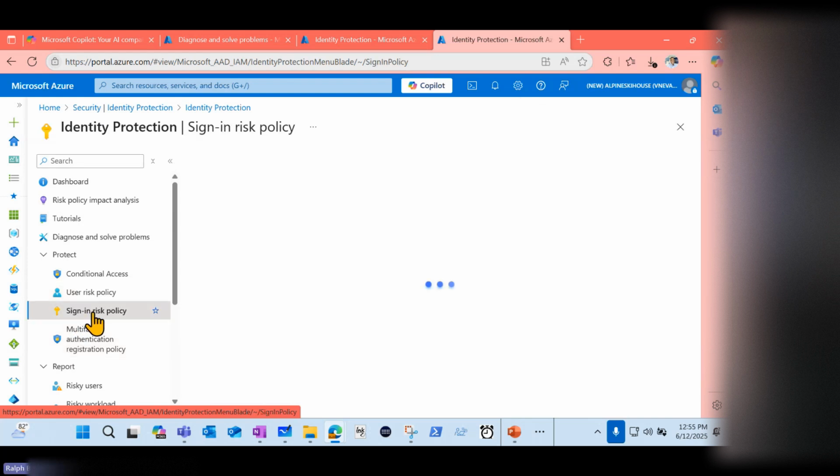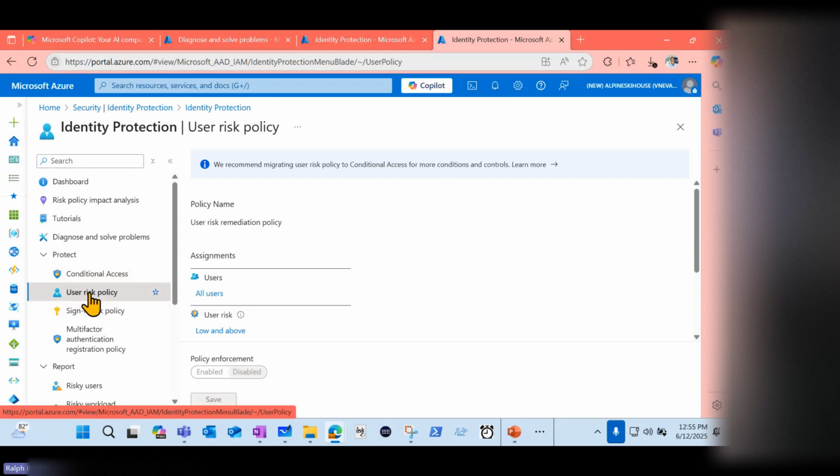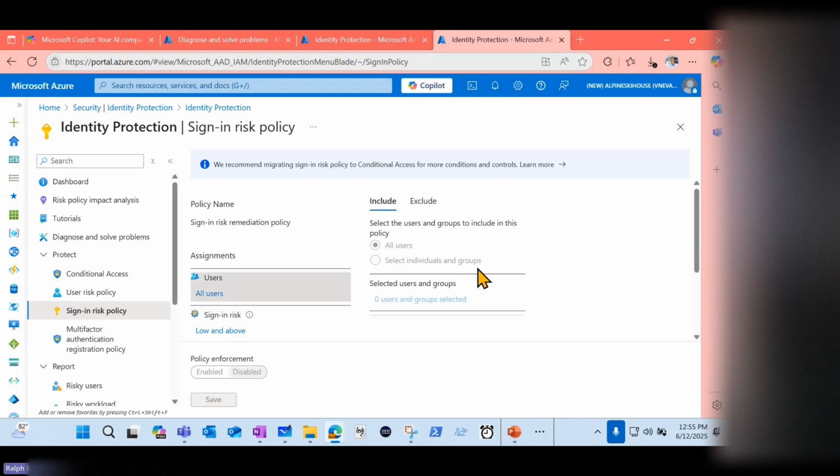Let's look at the sign-in risk policy. So that was the user risk policy. Now this is the sign-in. You're trying to actually authenticate and get into the environment here. With the user risk policy, you're already in the environment. Now you're trying to get to different resources there. But before you even get to that point, I can set up a sign-in risk policy and do the same thing. I can add the users or the groups.